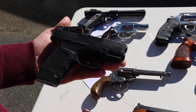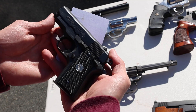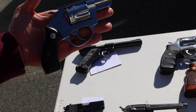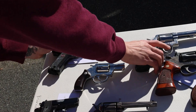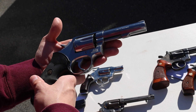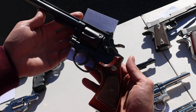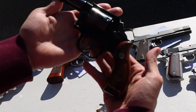Moving to the next table: Springfield Hellcat with a Shield SMSC red dot, great condition. A really nice Colt Mustang, all black, steel frame, chambered in 380 — really nice and budget-friendly. Charter Arms Undercover in 38 Special. Ruger Mark 3 Target, also in great shape. This is a Smith & Wesson Model 65-4 chambered in 357 Magnum — this was actually a South Carolina Highway Patrol revolver.